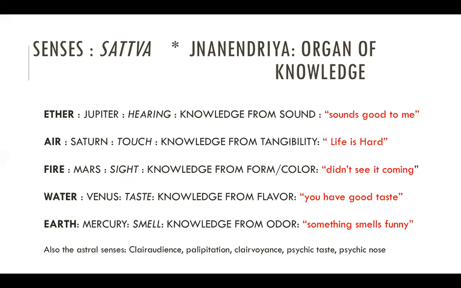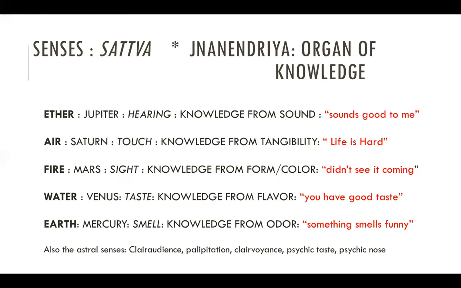Water is Venus, which is taste, and Venus gets information from flavors and the water element. And our saliva, which is wet. And that has to do with Venusian things, which is all about aesthetics and arts, right? And our sense of artistic self. She says, hey, you have good taste.